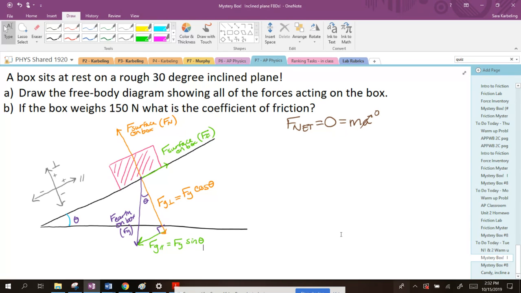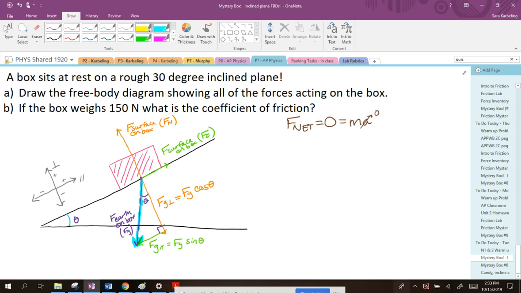So yesterday we drew the free body diagram with 3 forces acting. Just to remind us, we had this one here. What was this force? Gravity. It's the force of the Earth acting on the box, pulling straight down. Other forces that you have acting on the box. What else did we say?